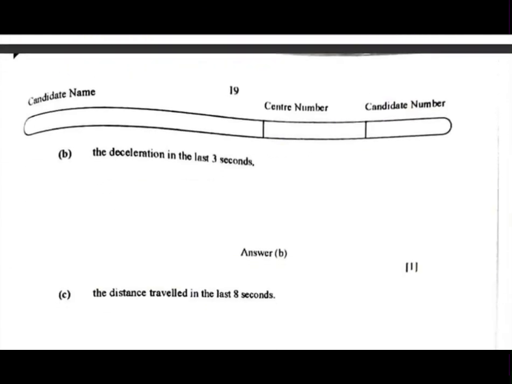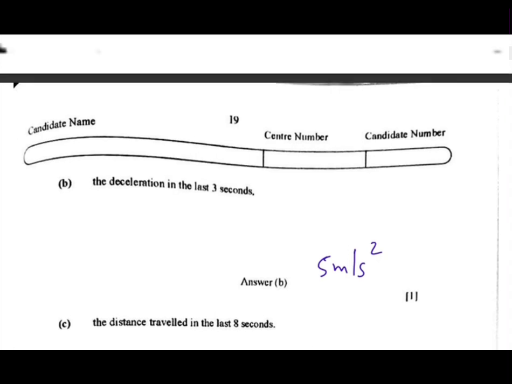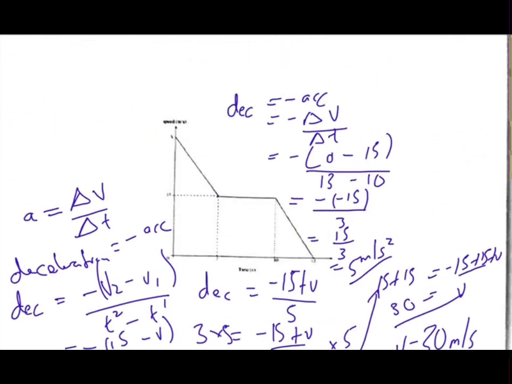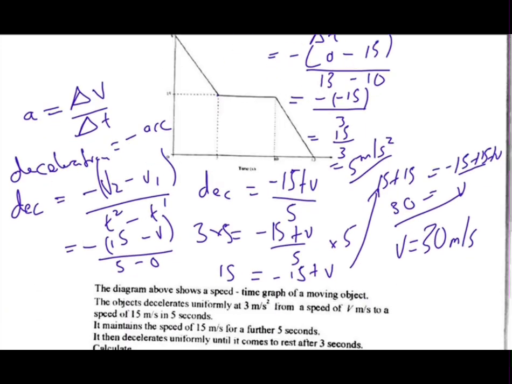Okay, just take note that if it's deceleration, then it is a positive value. But if it was acceleration and it was negative, we'd write minus 5 meters per second squared. Just some mathematical semantics. Just remember that whenever you ask the problem, you need to read carefully through the lines and give the answer as per required accuracy. The last part says calculate the distance traveled in the last 8 seconds.